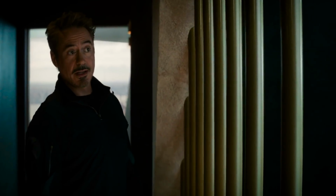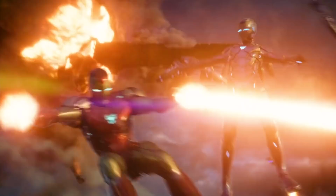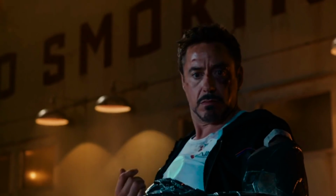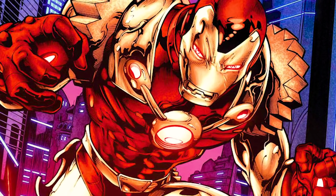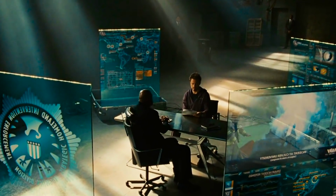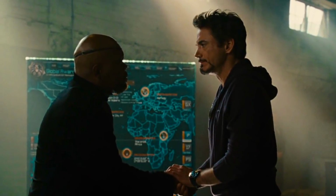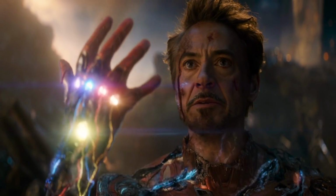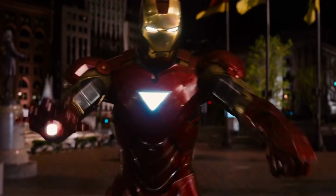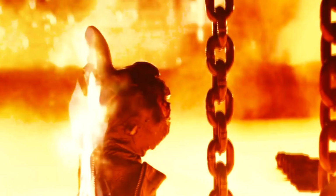Whether it's something as simple as giving us more RDJ, or giving RDJ's Iron Man the firepower to beat Thanos, the MCU Tony Stark could have used some help from comic book Tony Stark and those amazing suits. Of course, none of these would have solved the problem of film contracts and actor salaries. You can't afford me. Not to mention that the arc for Tony Stark in the MCU was heartfelt and amazing, as the man who wouldn't sacrifice for anyone found a way to sacrifice. Well, we'll always have our RDJ Iron Man memories. You don't want to undo your noble sacrifice just for another dip in the pool, like the Terminator.